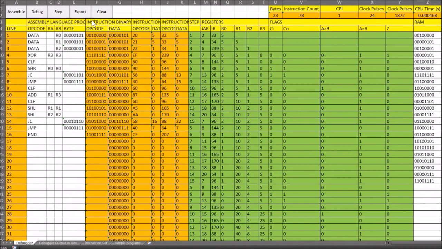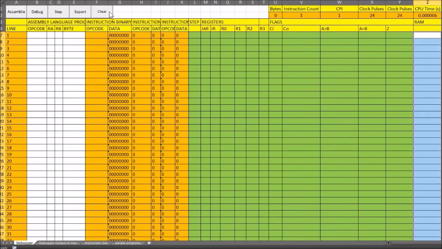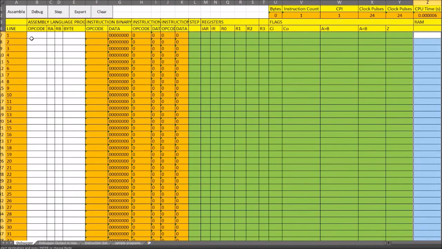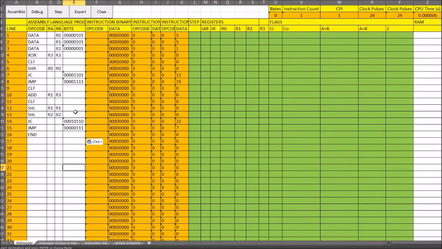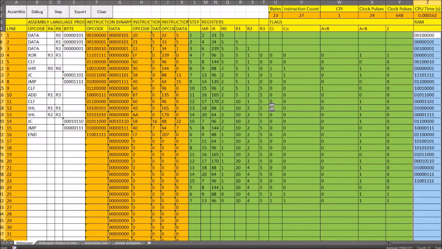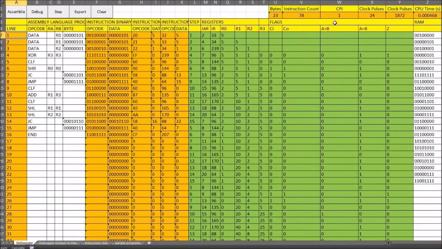So what we want to do first of all is clear off the information that's already on it. So press the clear button and then get into the sample programs, and we'll pull out the second one along here, which is the unsigned multiply shift. So Control C there and Control V. Now before we do anything, we'll just assemble it and run it. So I'll hit assemble and hit debug and press the escape button, and it will run through a little bit quicker. So you can see the numbers up here changing as it runs through the program, and that's it finished now.